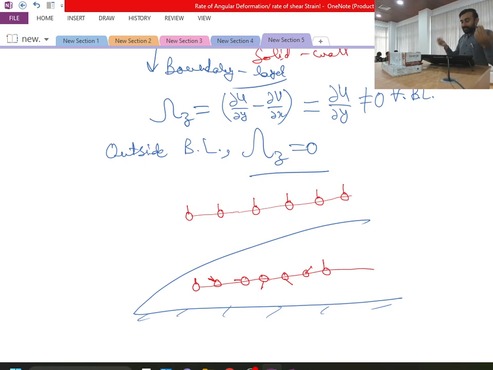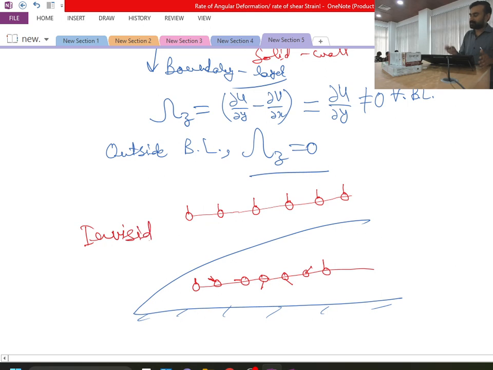Another classification of this type of flow: after this point there is no change in the velocity. It means after this point my viscous effects are not significant, because only viscosity is responsible for change in velocity between the different layers of the fluid. So I can say that outside the boundary layer my flow is inviscid. This is another nomenclature. Within the boundary layer the flow is viscous. So here it is inviscid flow, here it is viscous flow.